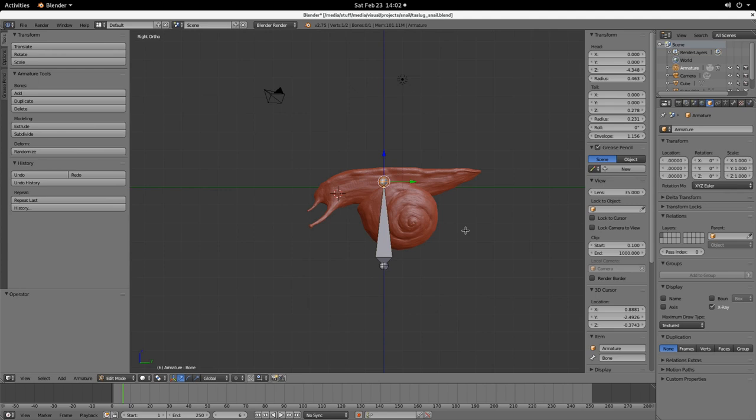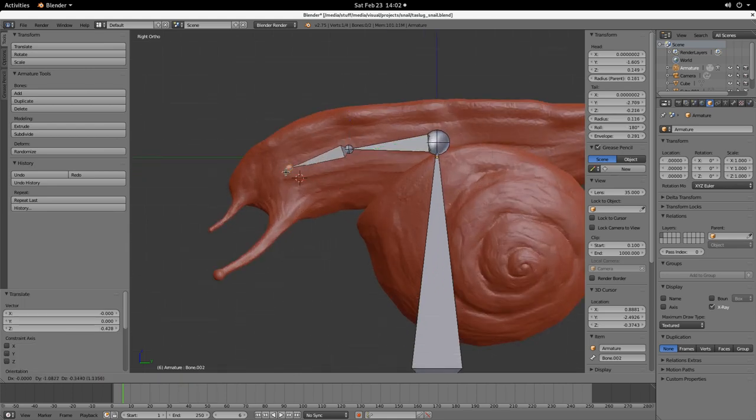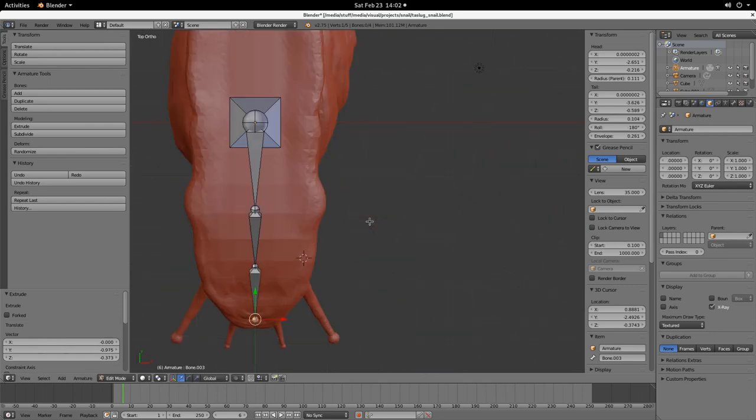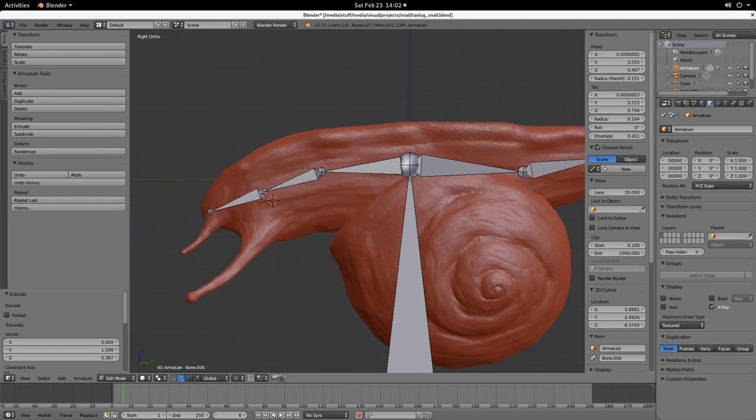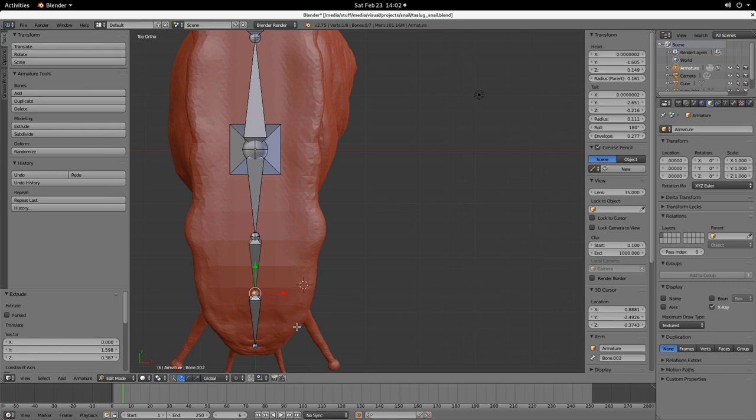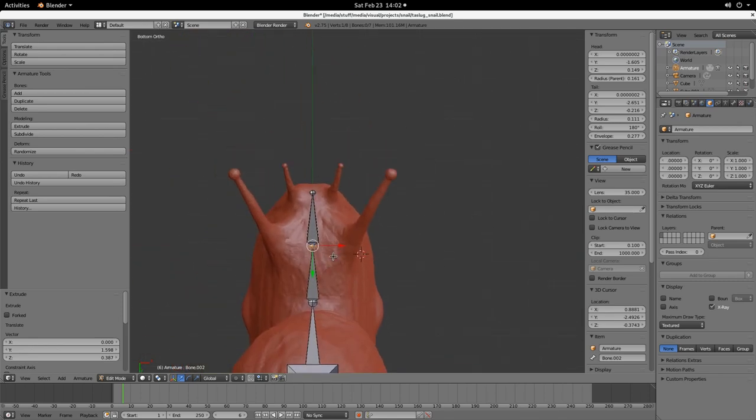Orthographic mode means that we don't have any perspective. And because I've locked the camera to a particular view, when I extrude this, I'm guaranteed that it's not going to be moving along any of the sideways axes. I'm limiting myself to two axes here so that I can more easily control what I'm doing. So we're going to extrude this out in both directions. Good times. And then we're going to get a top view, which is a bottom view, of course. We can make it a top view. There we go. Just trying to think.